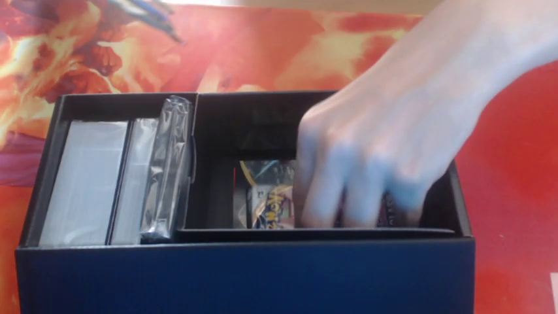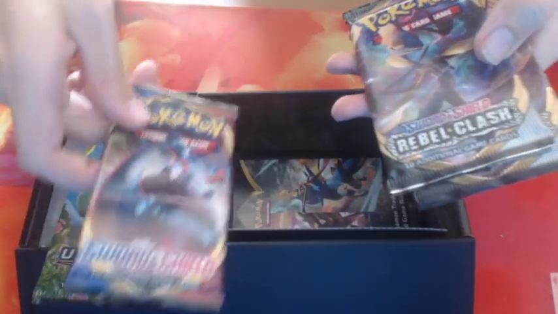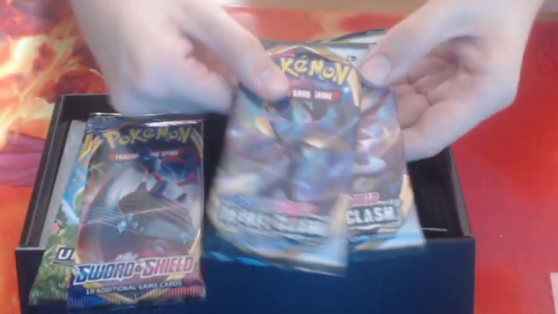We have 4 booster packs. What have we got here? We have an Unbroken Bonds, a Sword and Shield, and 2 Rebel Clash. So 4 pretty good sets. This has Dedenne, even though we get Dedennes in here. This has Dedenne plus stuff like Reshiram. This has things like Research, Marnie, which again we get in here, but it also has Zacian, which is really good. And this is the latest set with all of the latest cards in. So yeah, 4 really cool packs. Going to be opening them in the video as well.